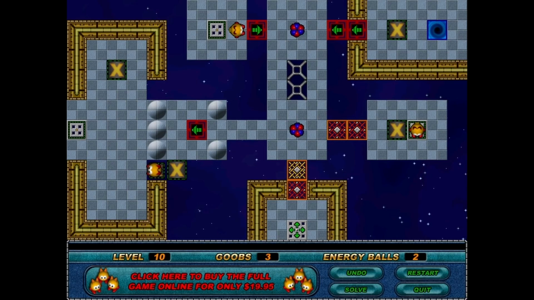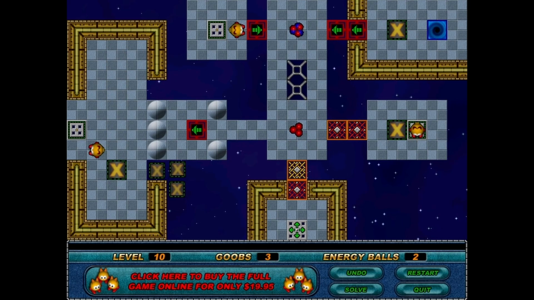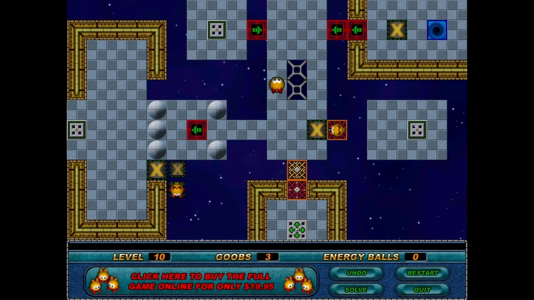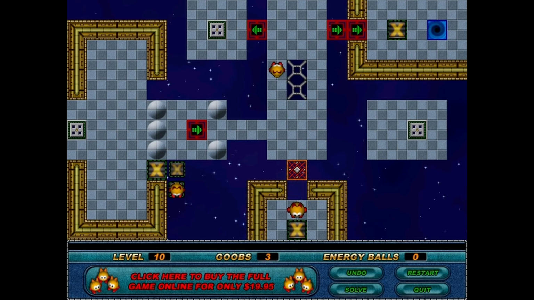So it needs to be pushed down. I can walk across this, of course. And now I need this box to be pushed right here, and I need to be stuck here. Okay, next up, I definitely want this box to be pushed. Okay, I need to be pushed that way. I need this thing to be out of the way. Okay, I definitely want this thing pushed down here, which is good to have this goob out this way.